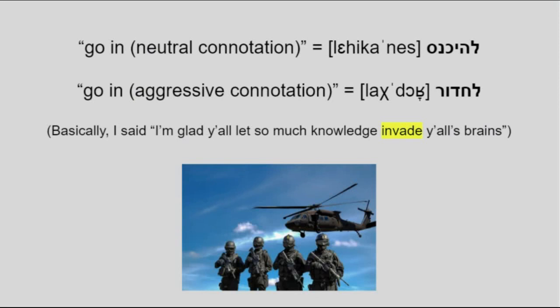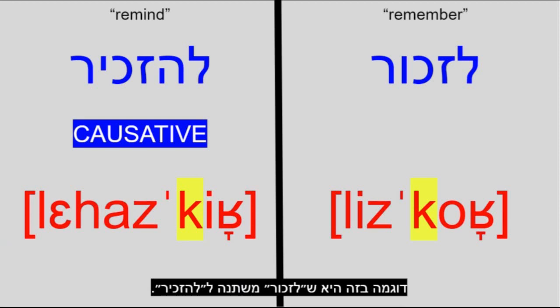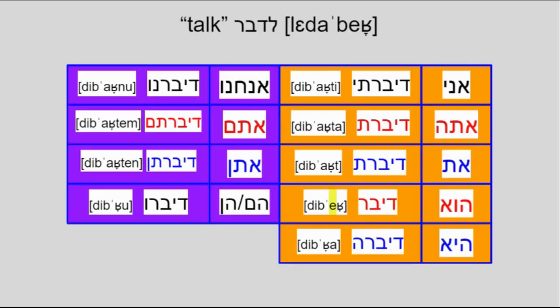Also, throughout the video, I made a few errors with pronunciation, so lazkir has a k sound, not a ch sound. The masculine singular past of ledaber is diber with e, not a, and I occasionally put the stress on the wrong syllable. Like I said, I'll probably re-upload that sometime. It shouldn't take too long since I don't have to change too much of what I said.